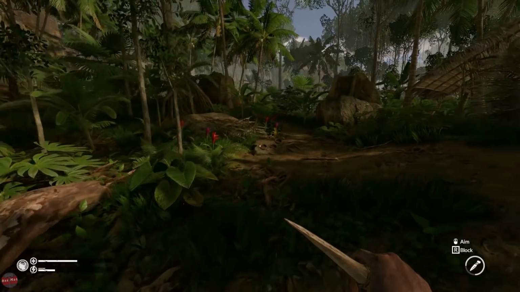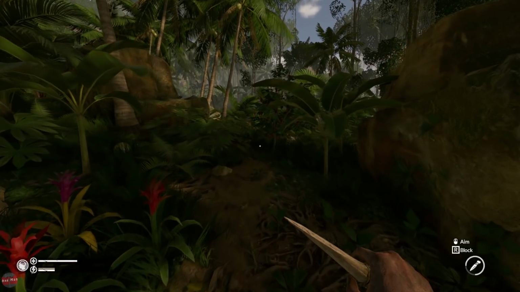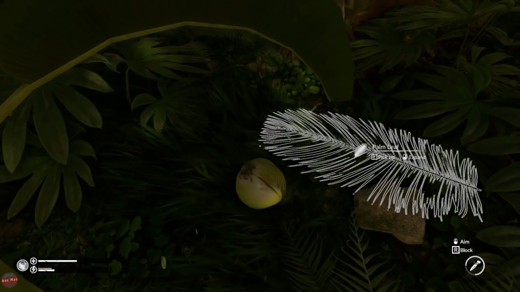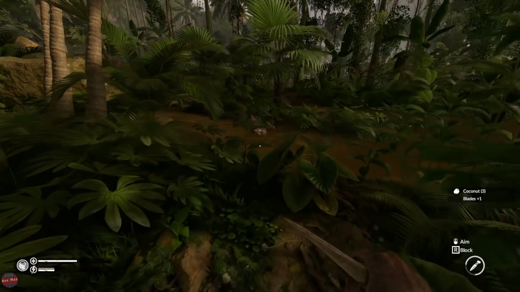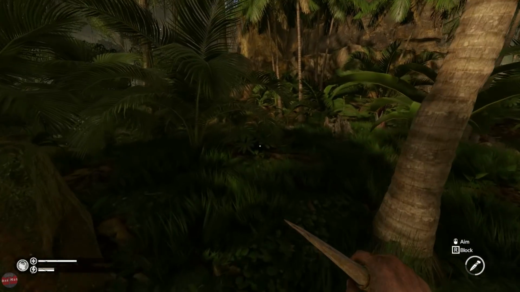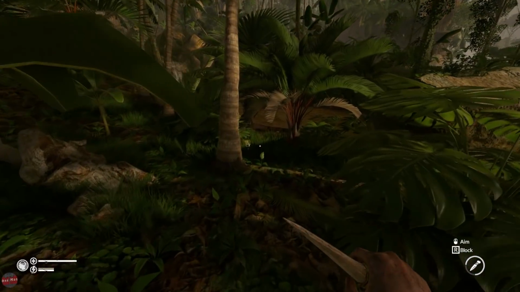I say we go up this way. We can't run, though. We have to be careful and slow. Coconut, I'm going to chop you. Come on, chop it. Nice. Coconuts are always good to have. Oh, there are so many coconuts around here. We're actually living the dream right now. Like, this is more or less comfortable living.